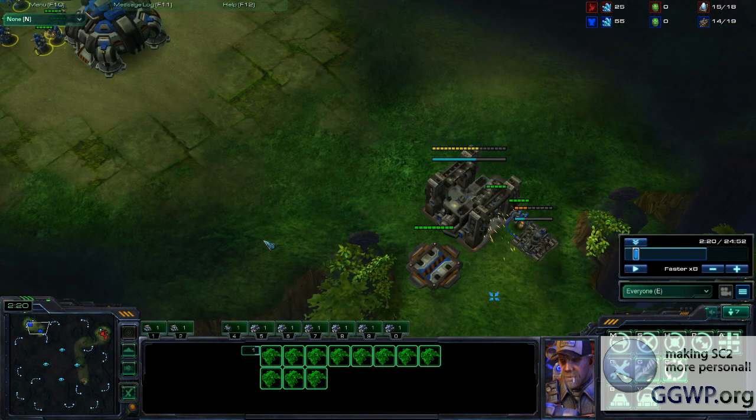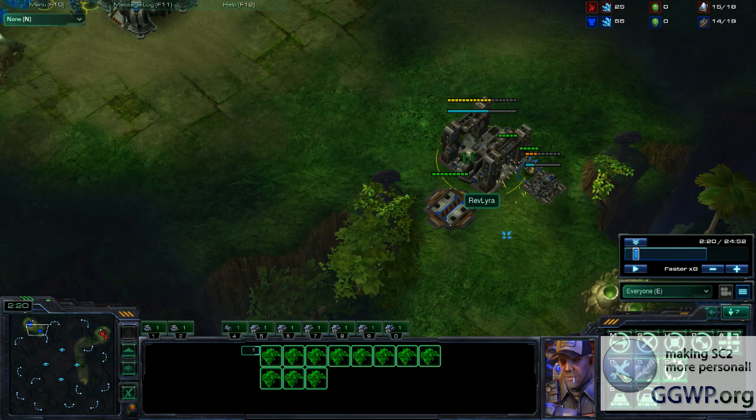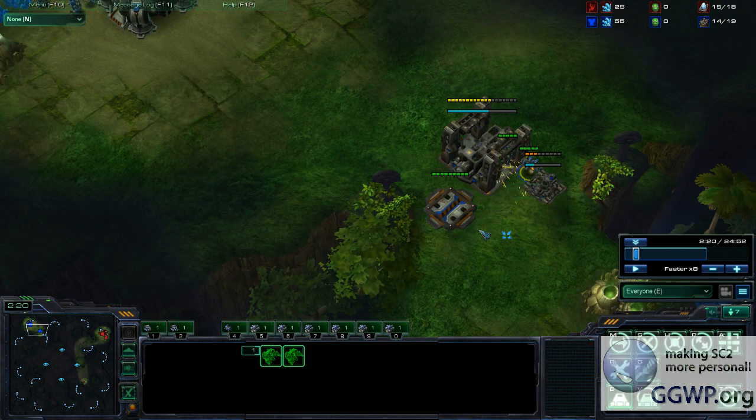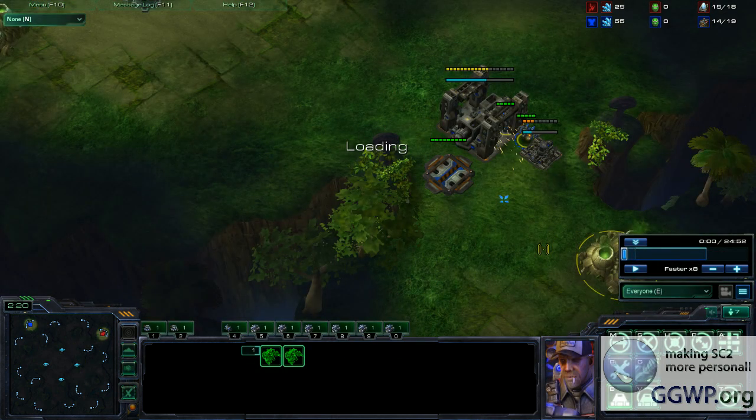DTs and Zealots, especially against Zerg. You go for the Greater Spire, Spawning Pool, Roach Warren, whatever building they're building the most shit out of. Especially Zergs. I've killed so many Zergs that they got so pissed because of that double Warp Prism they don't even GG anymore.